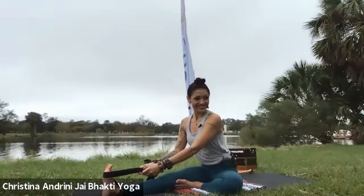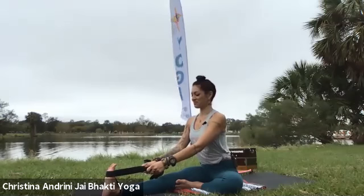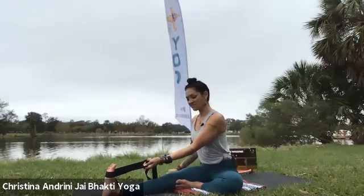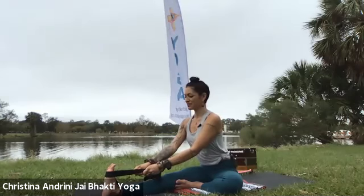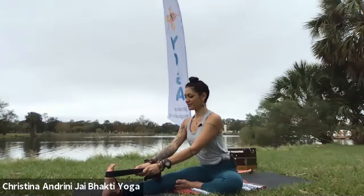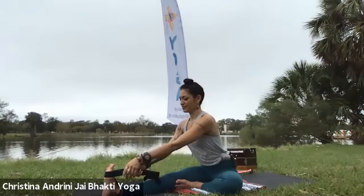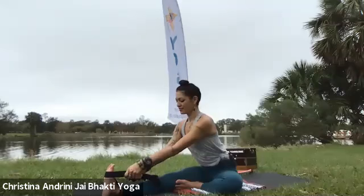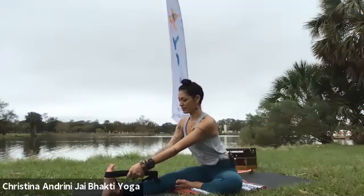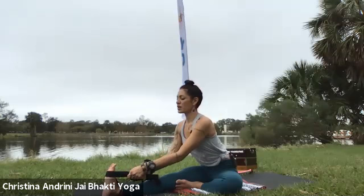Perfect. Nice. The use of the belt is exactly a great tool. So belts have so many wonderful uses. Give yourself permission to draw your belly in and go a little further.